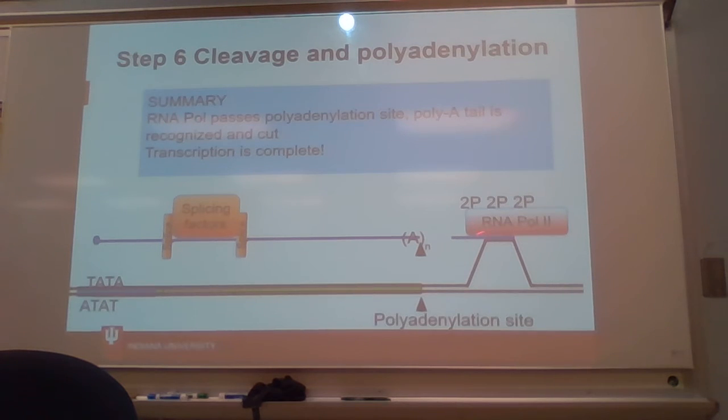But you might notice that RNA polymerase doesn't actually know to stop, so the RNA polymerase is going to keep going. The next couple of slides are more just for fun than for anything else. At that point, we have our RNA molecule. It can then leave the nucleus and go on to translation, which we'll start talking about tomorrow.